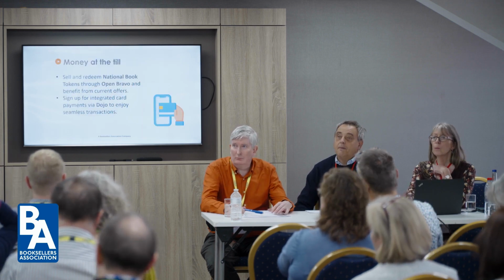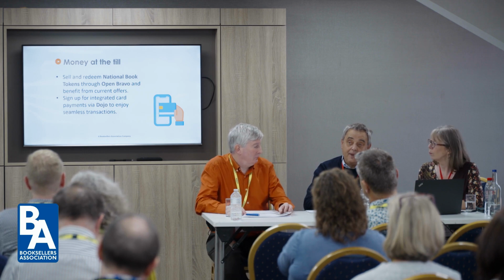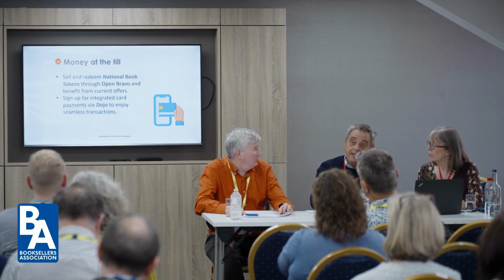Sorry, can I just ask a little question there about would you have to default it to never print a receipt, or can you just choose on? No, there's an on-off button. So on the payment screen, there's an on-off button. So if you default to don't print a receipt, then if the customer says, could you print me a receipt, it's simply a case of pressing that button. Secondly, of course, if you fail to print the receipt, you could always go to Edit Sales and print it from there.